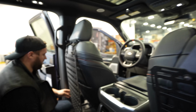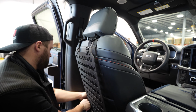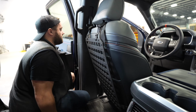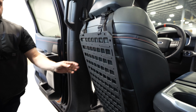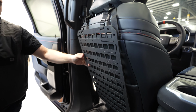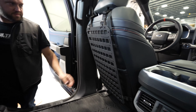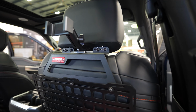No self-respecting Raptor owner would do this. This is insane. Yeah, if you just wanted to, look, it doesn't even look cool. I don't know. It's not my thing. This is like the Wish.com version of... I mean, these were around before we made ours, but that's... Were they really? I didn't even know that. Well, now you guys know.